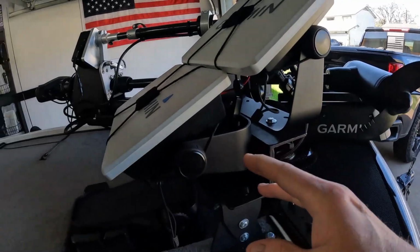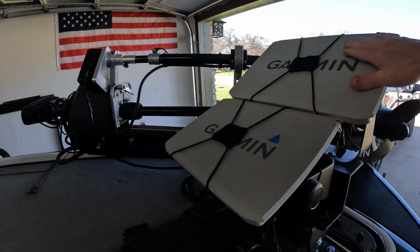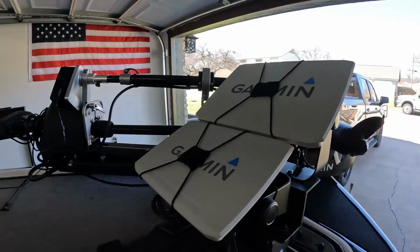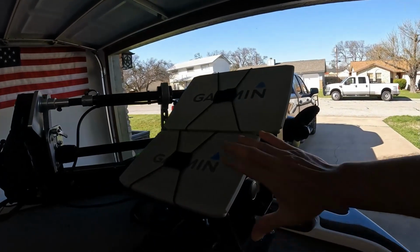So let's take a look at these graphs. When I first did this, if you guys haven't seen the video, I did the 10 up top and the 12 down, and it was more centered. But after, again, a couple of months now and multiple fishing trips, this is kind of the way I decided to leave it.